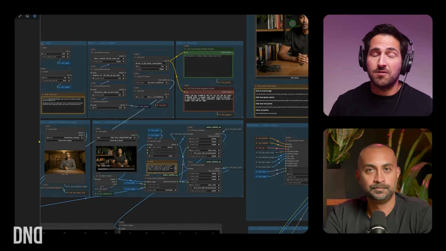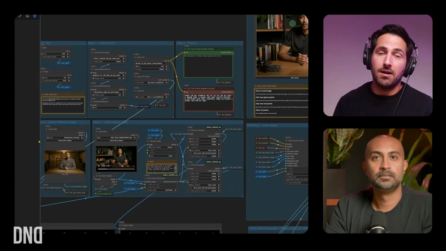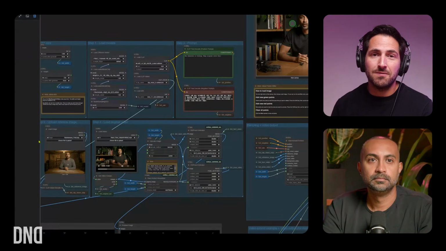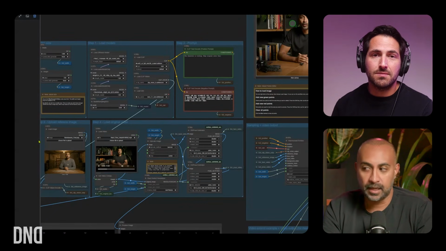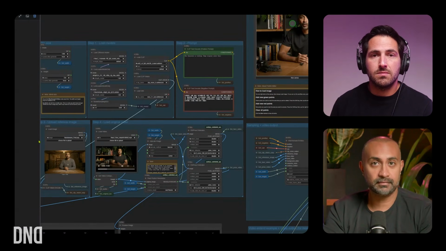So if anyone has done that or experimented with different angles where it isn't just straight onto camera, I would love to know. Let us know in the comments. Yeah, and in general, in the comments, if you have been playing around with Wan 2.5 or Wan 2.2 Animate, let us know what your thoughts are, what the strengths and some of the weaknesses are. We'd love to hear that.